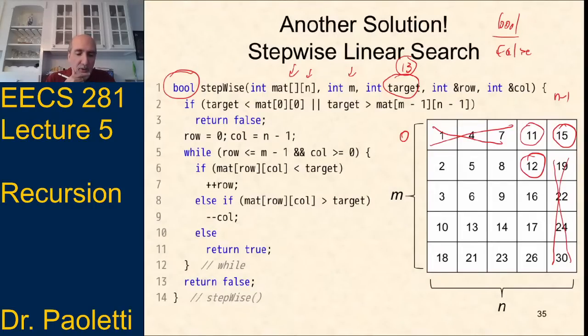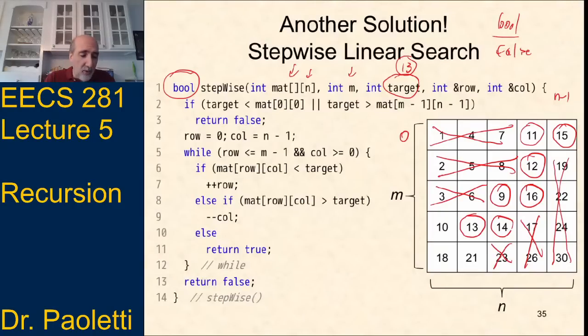Is that the 13 I'm looking for? No, but it's smaller. And because it's smaller than what I'm looking for, I can eliminate that region and move down. Is that the 13 I'm looking for? No, it isn't, but it's too big. If it's too big, 13 can't be below me. Let's move left. Go back through the loop. That's smaller than 13, so it can't be left. We got to go down. That's bigger than the 13, so I can't go down. I got to go left.